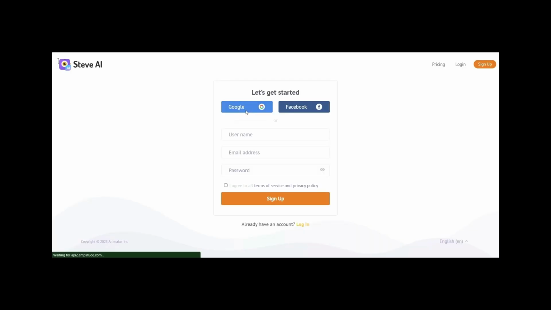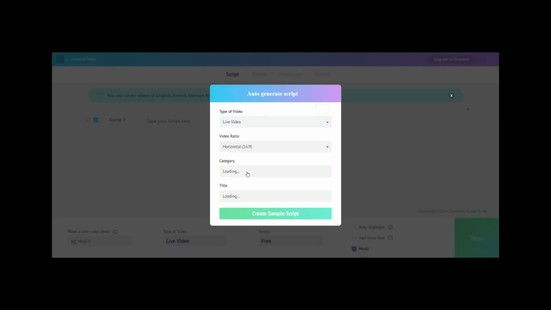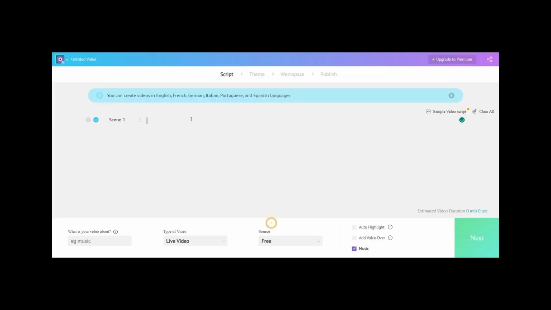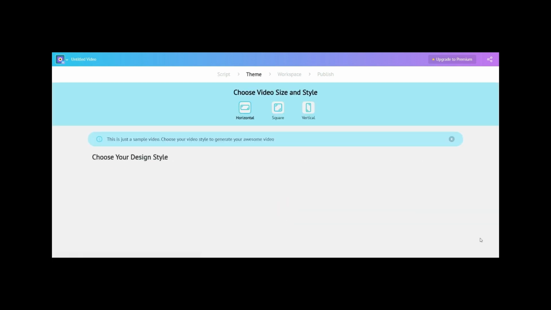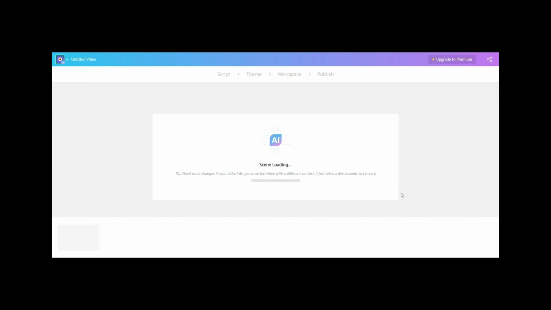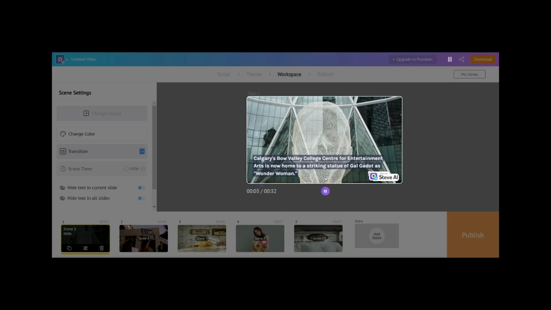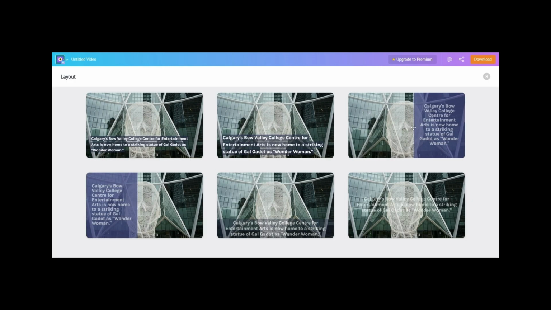First thing you're going to do is head over to Steve.ai. You're going to set up an account over there. And Steve.ai will allow you to turn text to video. Now, the only problem here is that it's not going to use the exact script. In fact, the script that Steve came out with was even better than the initial script. But what I'm really interested in are the pictures and the depictions behind what I've created here. So I'm going to go ahead and play with some of those, change them. And once I'm happy with that, I'm going to go and download it.